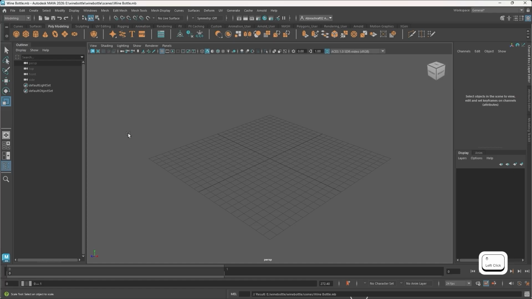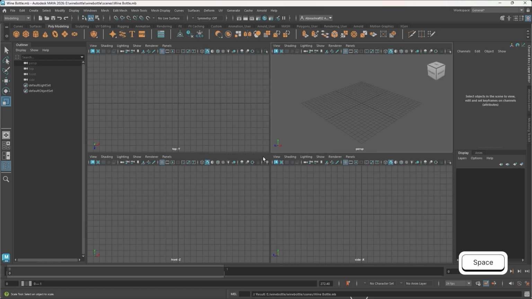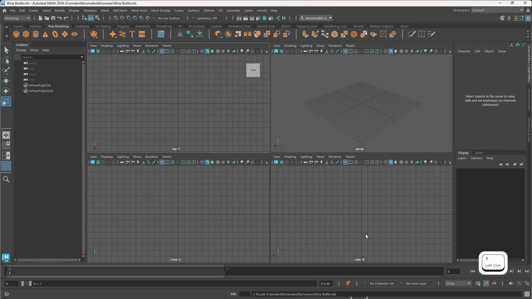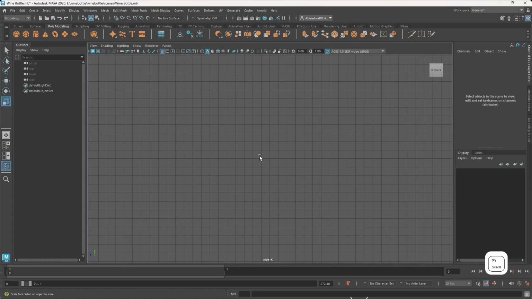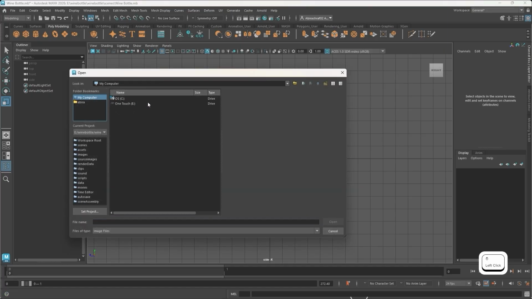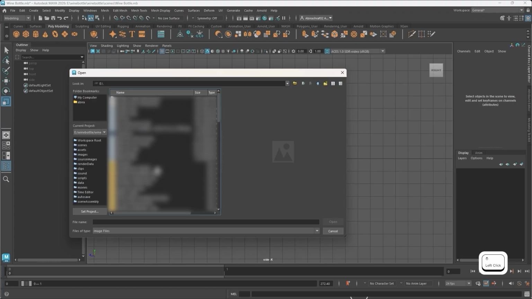Now, let's start by looking for, I found one wine bottle picture reference, and how you import that picture is once you save it, you can check here. Once you hold over it, you'll see image plane. Now, instead of your perspective view, what you want to do is press space, or by clicking here, and we want the side view. So once we hover our mouse over the side view, we press space again. This is our side view. Let's import our image. Click this and find the image where you saved it at.